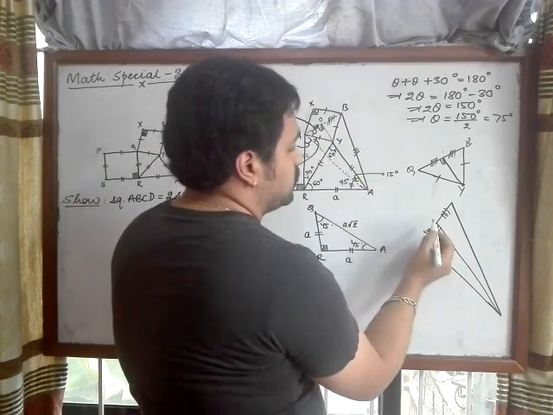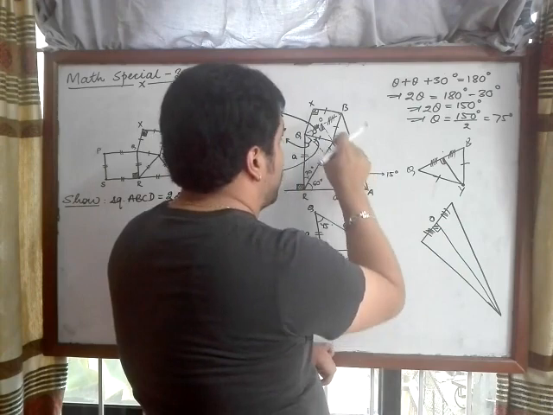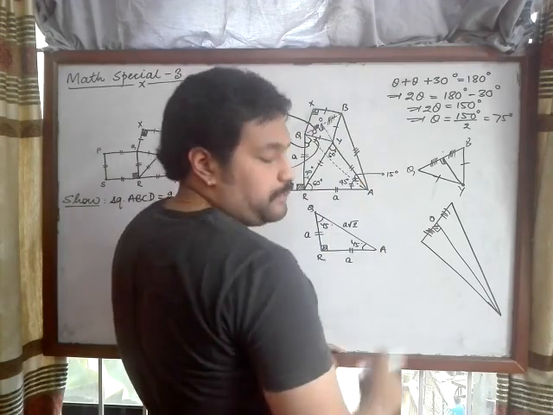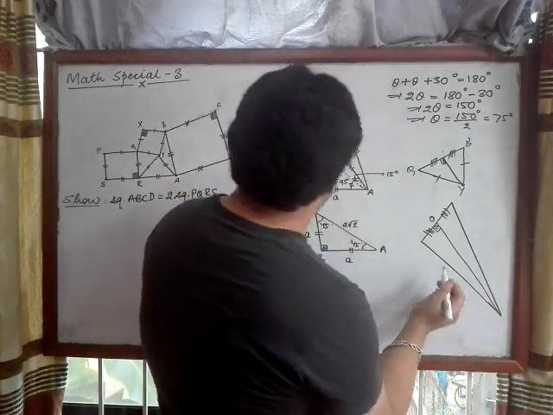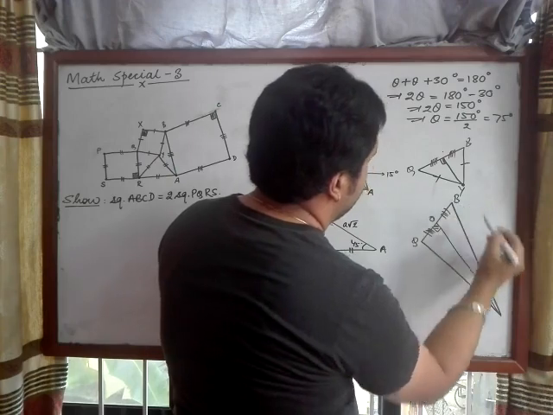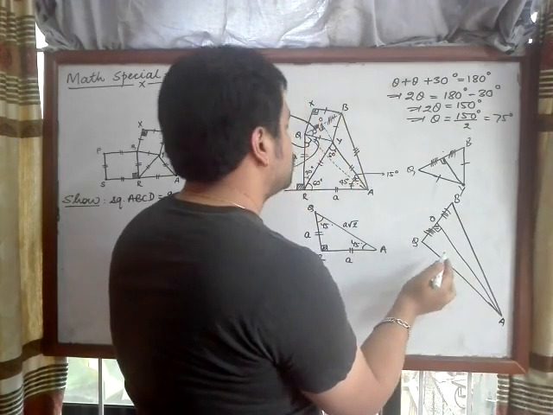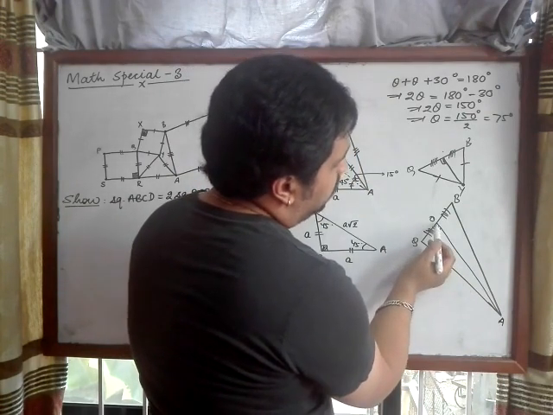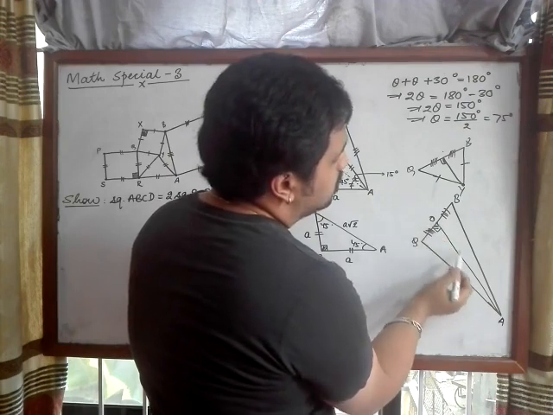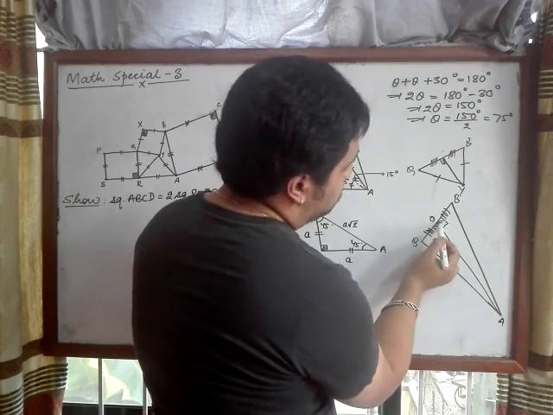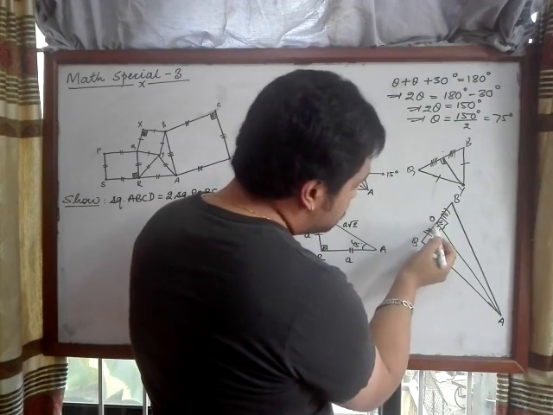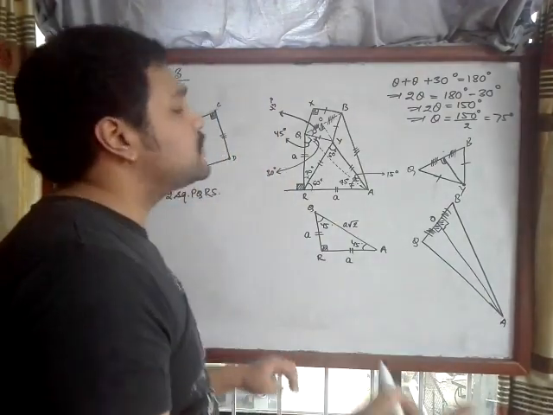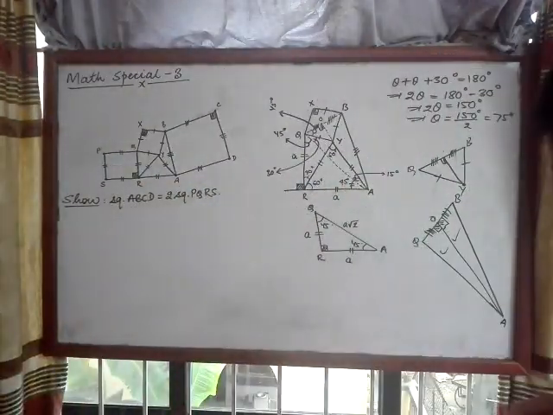We've obtained QO. Now we must note that AYO is a straight line. Why? We extended AY to meet BQ at O. That's why. Now this is Q, B, this is A. Now let's see. In two right angle triangles, this side is equal to this side and this side is equal to itself. So these two triangles are congruent.